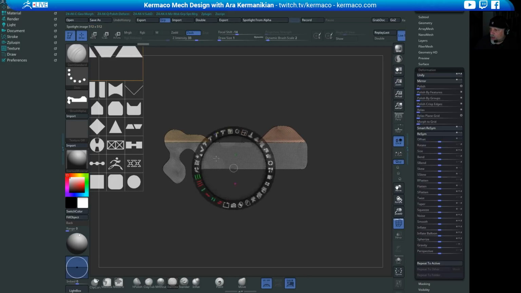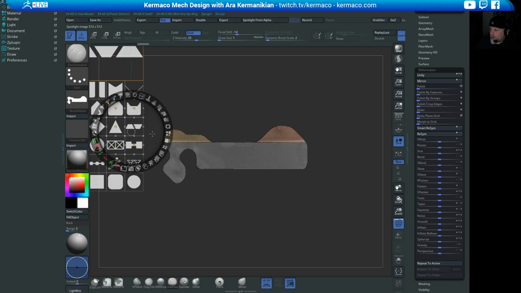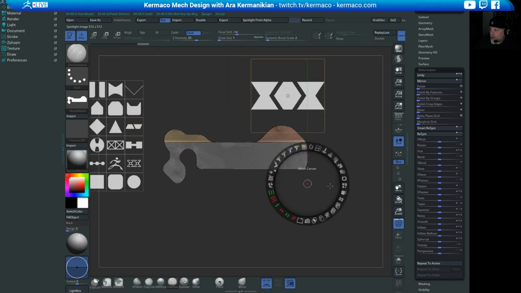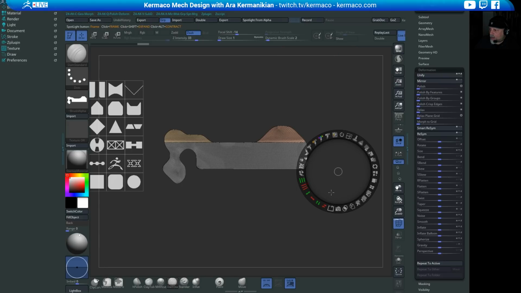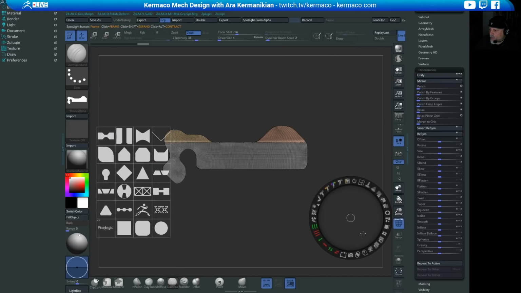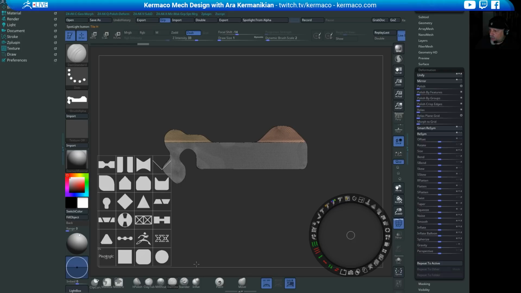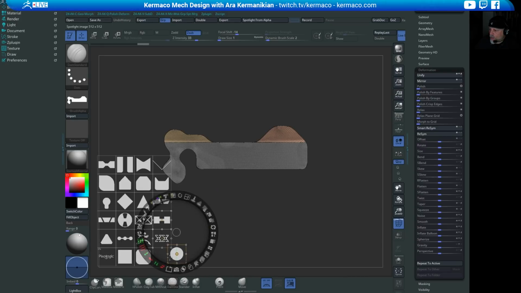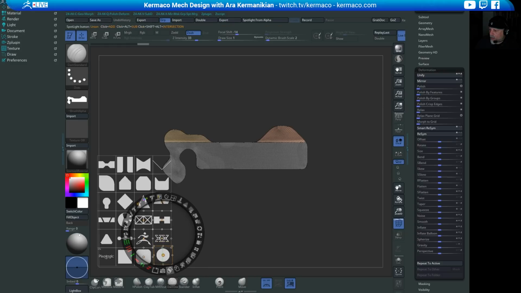So let's go to edit mode here and figure out, I think I'm not going to use this one, I'm just going to delete it, and then let's pick the one from this other group. So the circle and the square is really useful. I think what we should do, if you're going to create your own library, is always have the square and the circle, maybe the triangle too, because you can do a lot of great things with just a few simple pieces. So here I'm just going to choose the circle.